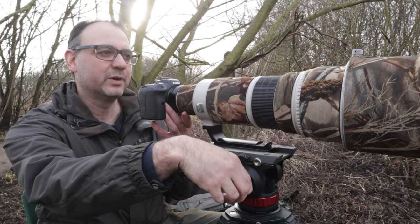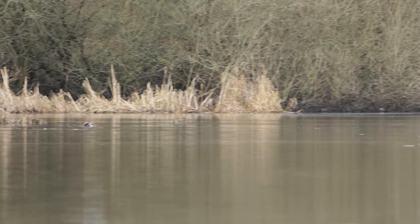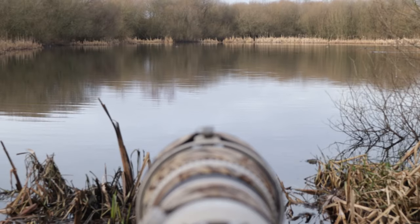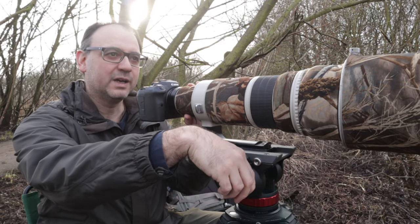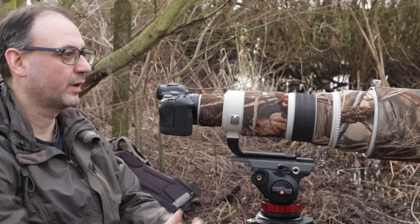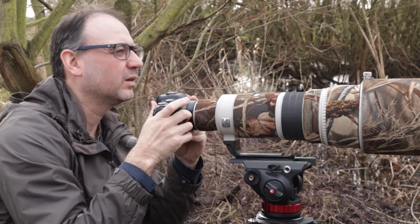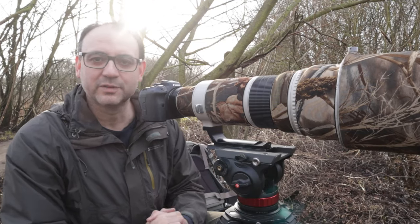So I'm actually going to pick a point right on the opposite side of this pond — there's actually a clear gap between the reeds — and I'm simply just pointing my camera over there. If anything turns up near there, at least I've got some kind of reference point. If you don't do that and you don't know where you are, a bird can fly in and you panic, you grab the camera, and because you don't already know where it's pointing it makes it much more difficult to find the bird and pick it up to photograph.